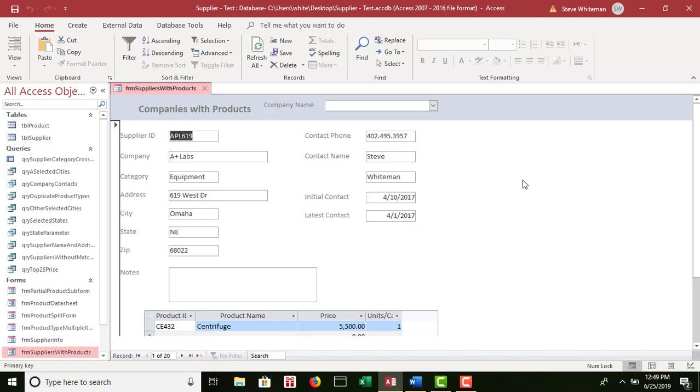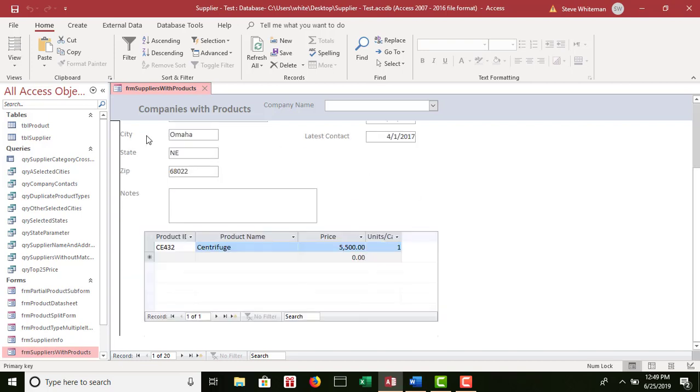It says add a calculated control that displays the number of products displayed in the subform. Set the calculated control's tab stop property to no and the control tip text property to calculated number of products. So what I need to do first is add a calculated control to the subform in the form footer section. I'm going to go back to design view for this form.